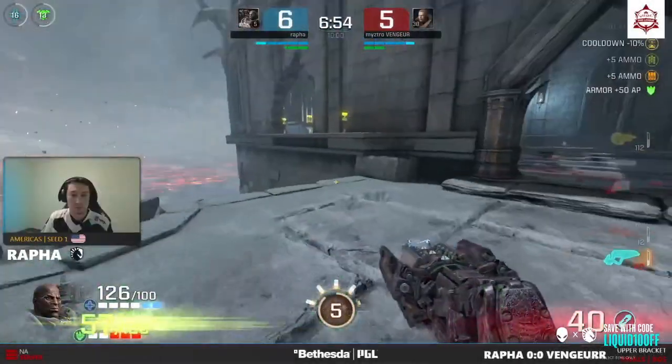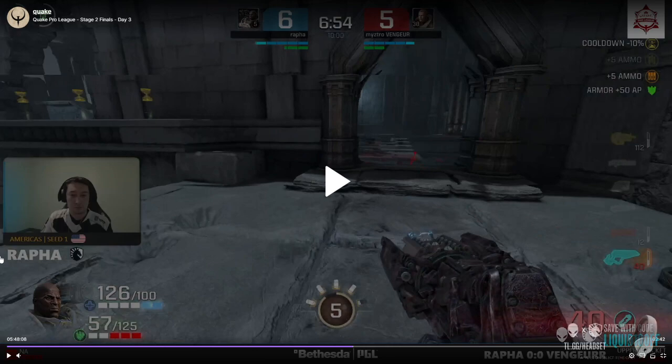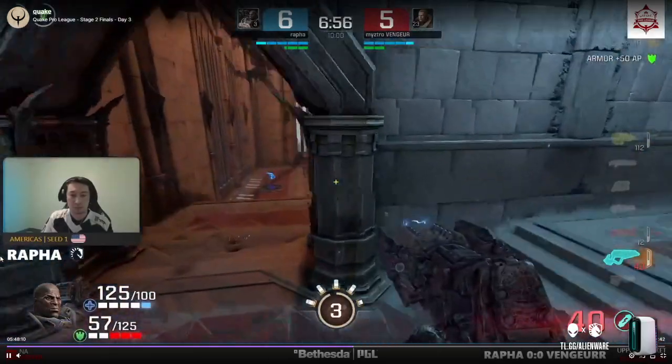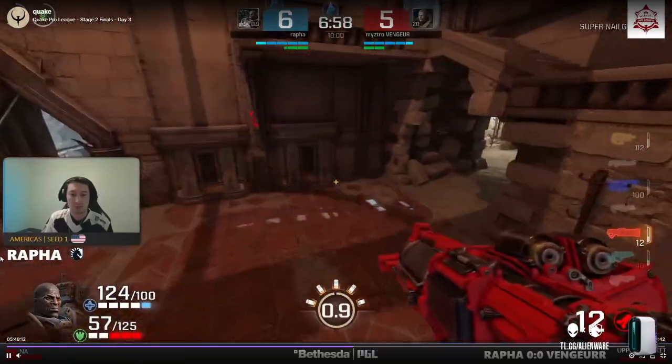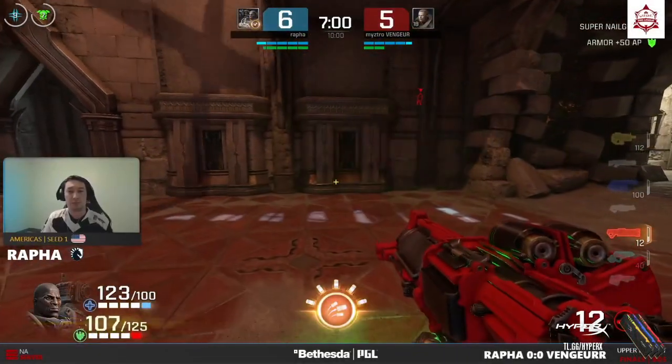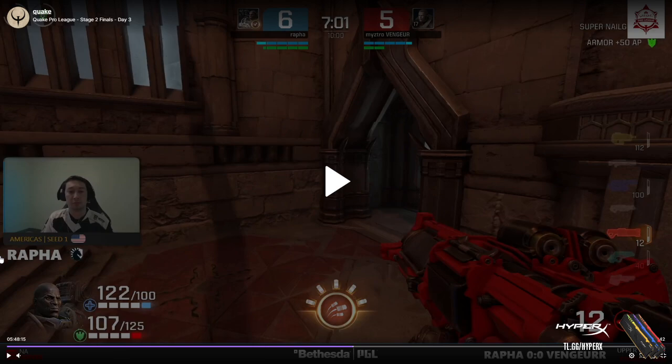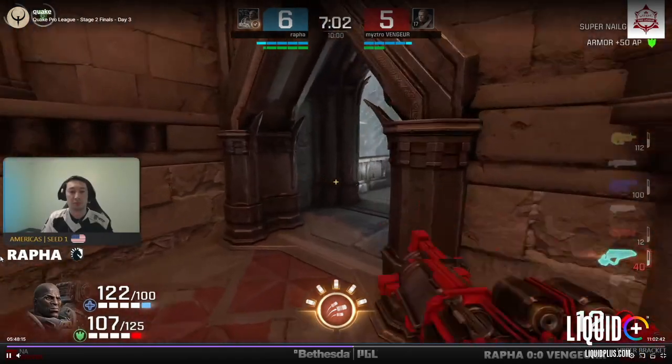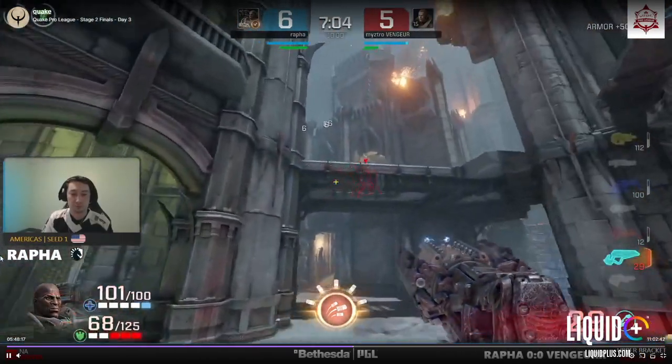So now even though I'm not the healthiest, I have guns, and I know that he can't dual wield with machine gun or starting shotgun off the start. So that's why I looked for him first. Couldn't find him. He chose the right area to leave immediately off the spawn. So I was like, fine, let me go back and get the armor. Then I'll rush back into here again. And I'll take this armor again. And now I'm going for the full armor cycle again and see if he's going to hold firm over there with super shotgun and see if I can get the kill, because I pretty much know the timing of it. So I start moving in.